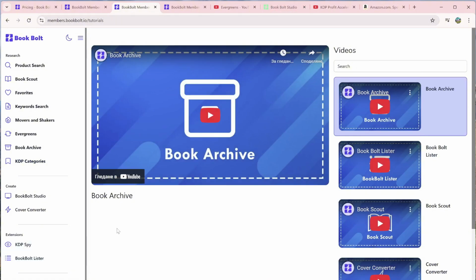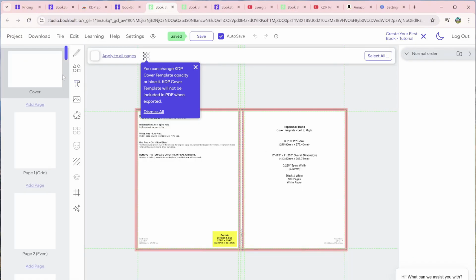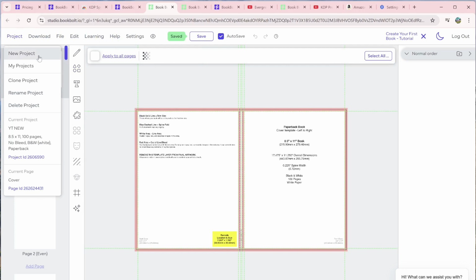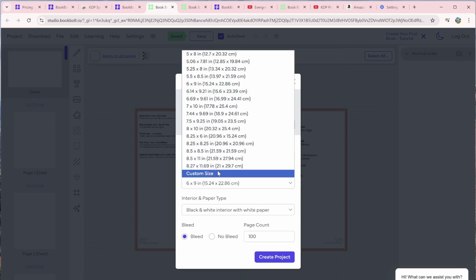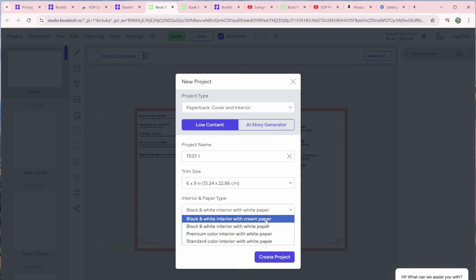So let's open the Bookbolt Studio. So here we've got projects, downloads, files, edit, warning, help and settings. You can see on projects, when you go on new project, let's type the name, let's say test 1, 6 by 9 interior, or you can use 8.5 by 11 or a different size, 7 by 10, let's say. 6 by 9, black and white interior with white paper, 100 pages, paperback cover and interior.